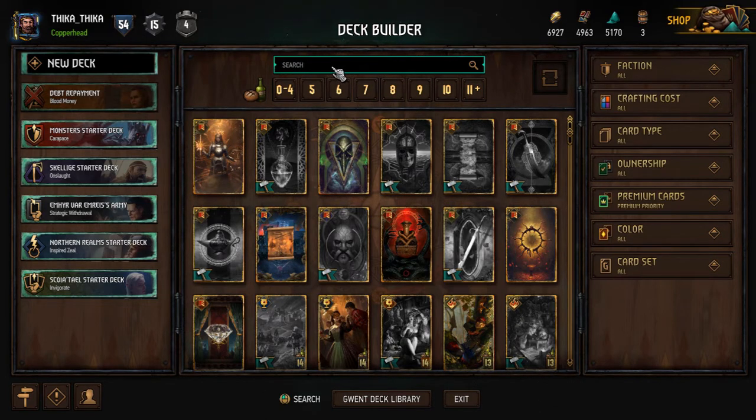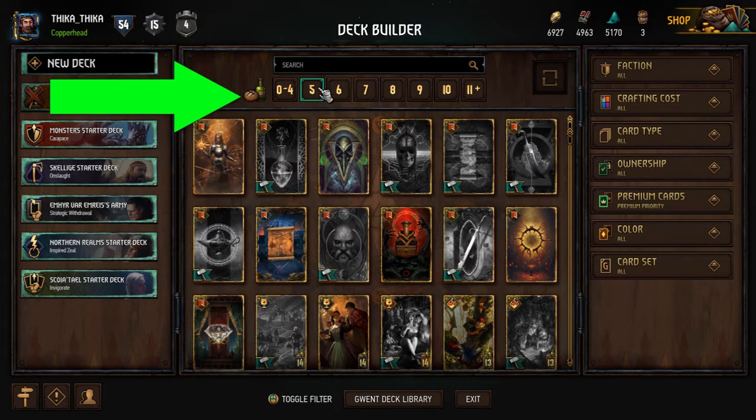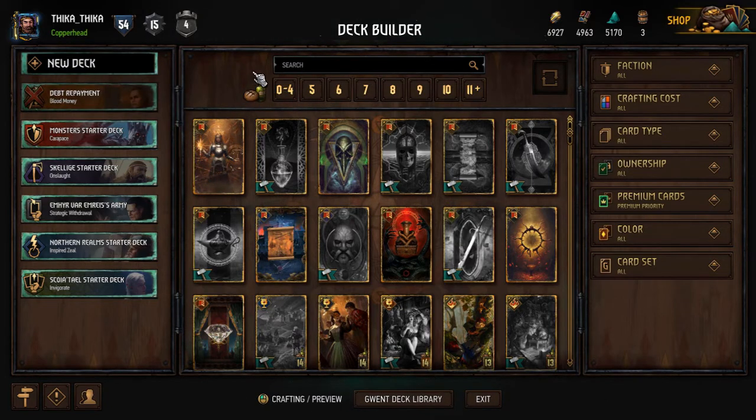Below the bar, we have the familiar provision cost icon, which I briefly mentioned in my Understanding the Cards Themselves video. The link to said video should be appearing on screen right about now. The same link will be present in the description below. Alongside the bread and bottle icon, we have the provision costs separated into groups which act as filters to use when displaying cards. I'll talk about the provision costs later on in the video. Next to the provision costs, you'll observe this button that resets all filters applied to the display of cards.